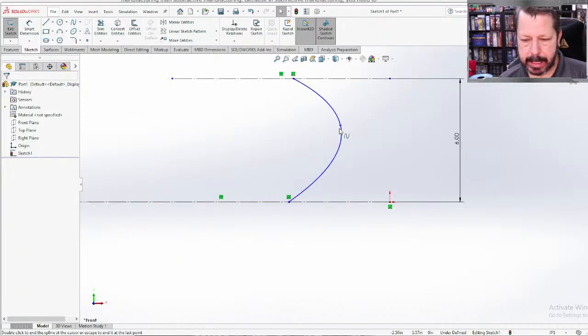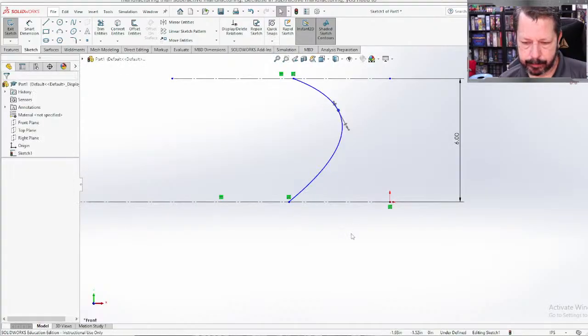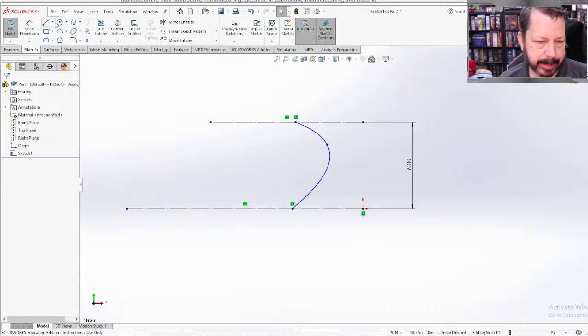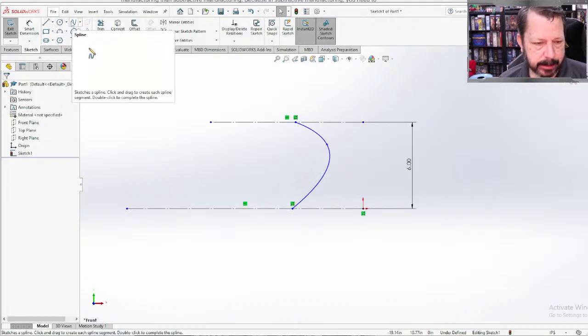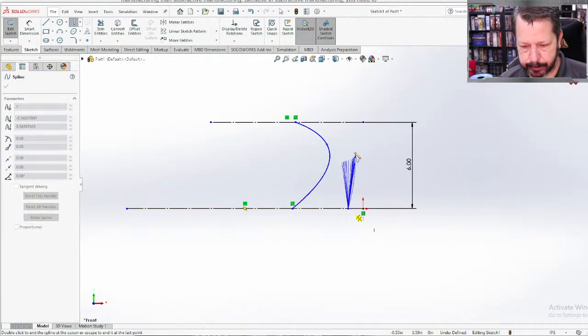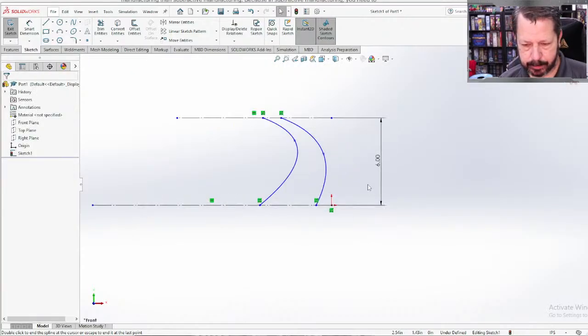That's kind of what I was thinking, but maybe more like that. I don't want to just offset it though, so let's make the base something like that. That looks reasonable.